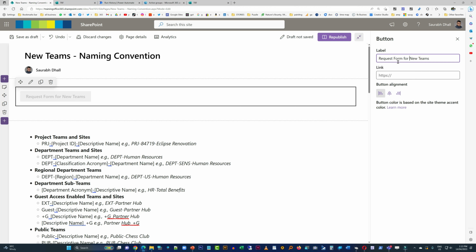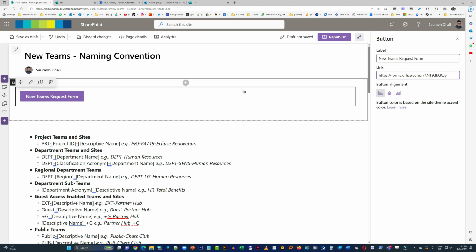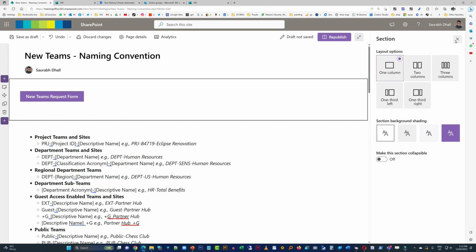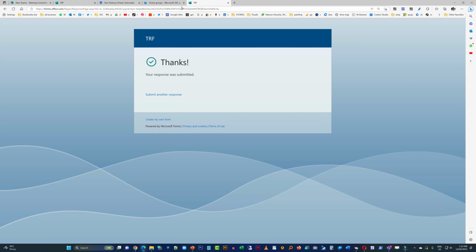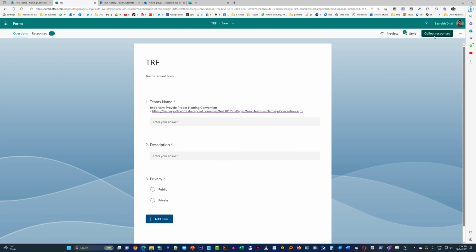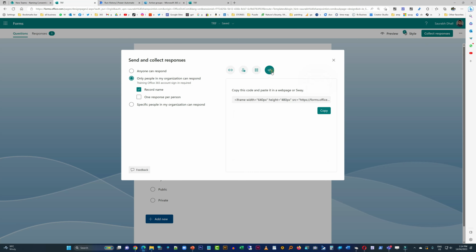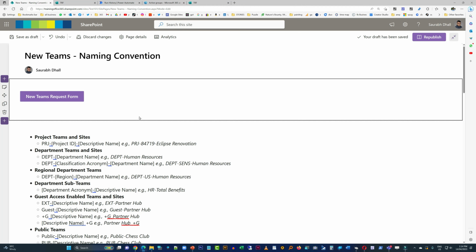There are ways people embed the form on the pages itself. I can do that as well. It's not a big deal. Just like the way you added buttons, you just add the embed code and then you just put that code in there. Yeah, I find this is a bit more sophisticated. I like it this way. So this is how you do it, and this is how you get the embed code, what I was talking about. I don't want to do that though. So yeah, that's pretty much it.